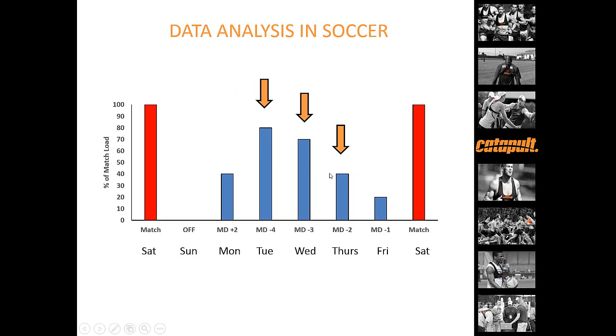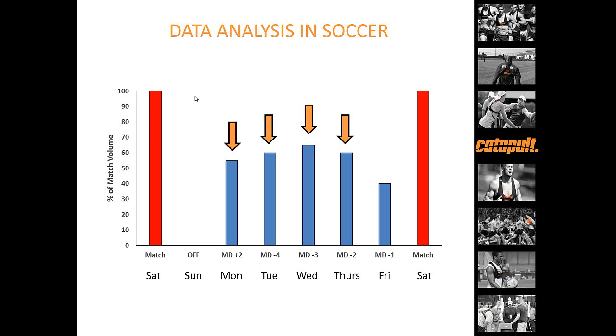And then what we try and do is taper in, going from match day -3 to -1, and then finishing with our preparation leading into our next game. So really this would be quite an ideal sort of scenario where you've tapered in and allowed the players enough recovery, within the sort of 48 hours to three days at most, recovery from strenuous games.